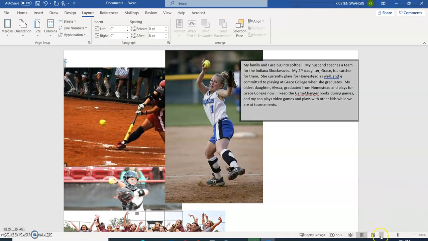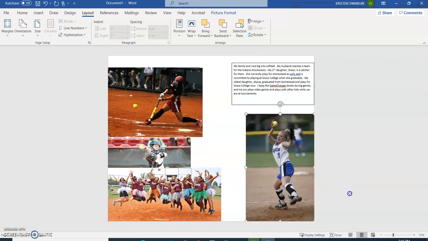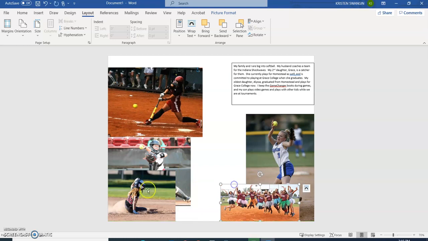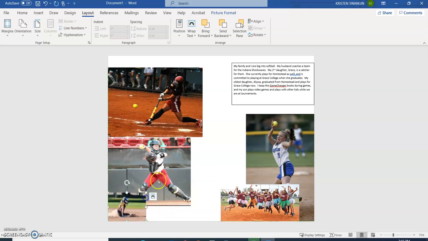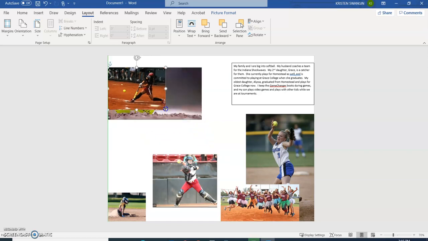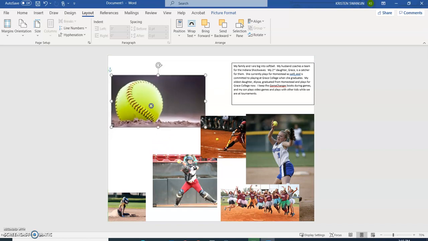Then I'm going to change my zoom so I can see everything at one time. This needs to be page 1 of 1 down here. If you have more than one page, then it's not really a poster. Now that I've got everything on here, I'm going to start moving stuff around, resizing some stuff. I want to be able to see everything at the same time right now. And here's the picture I was thinking I'd want for a background. So I'm going to take this picture, put it up in the top corner.